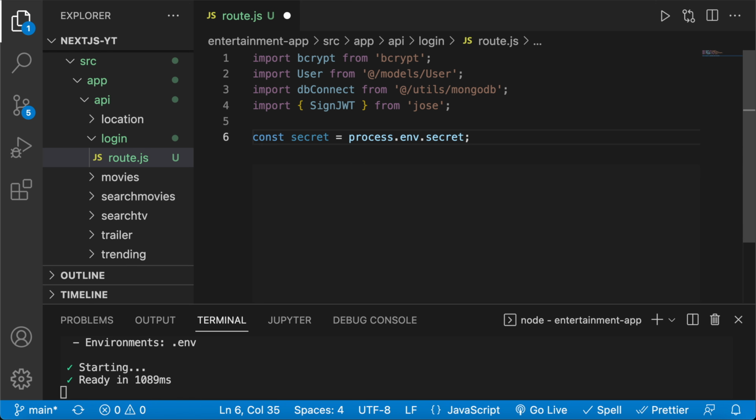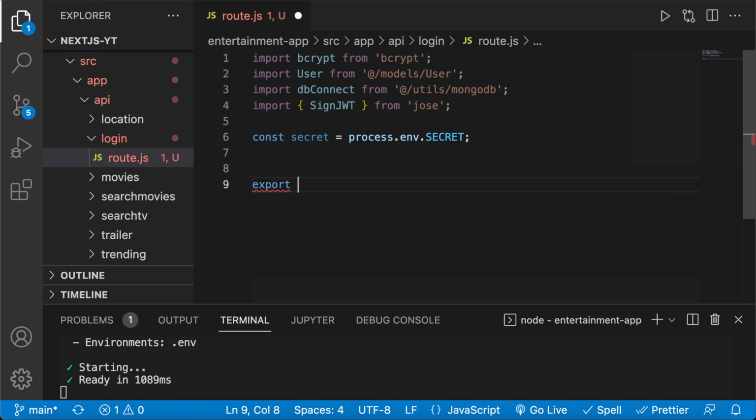Now, we haven't created this secret yet. Actually, this is going to be uppercase SECRET. We haven't created this secret yet, but the secret is what we use to sign our JWT token. So we're going to get to that later on, and I'll show you how I went ahead and created that secret. So now we can start writing our function.